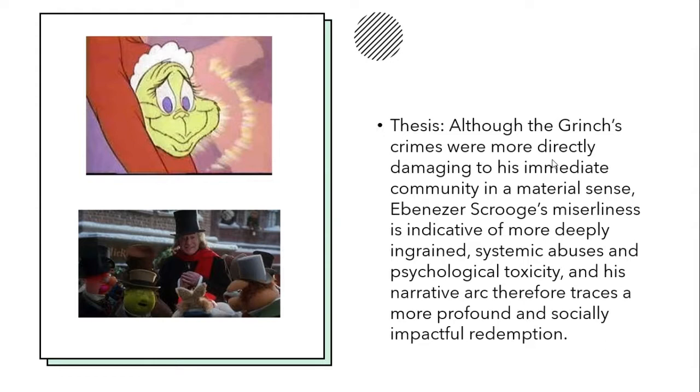All right, so this would actually be a very nice compare and contrast literary argument that you could make if you were so inclined. And you'll notice that nowhere in here do you see the words similarities and differences, right? It's implicit in the construction of the thesis. And you'll also notice that it's not saying how these two character arcs complement each other exactly. It's sort of weighing one against the other, but it's not just a simple opposition, right? It's not just saying that Ebenezer Scrooge is a better character than the Grinch or something like that. It's more complex than that.